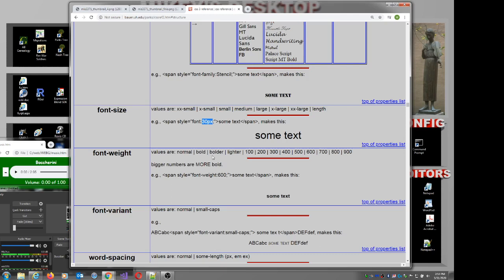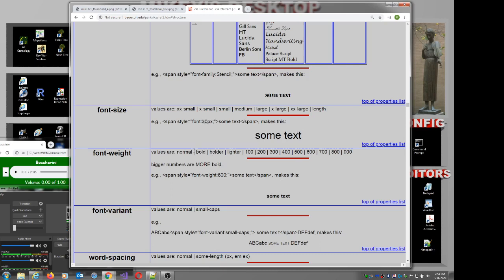So a 30 pixel font size is relatively large. The default on a normal HTML page is 14. That's what it comes up to normally. So a 30 pixel size font is approximately 30 pixels tall. It's approximately.